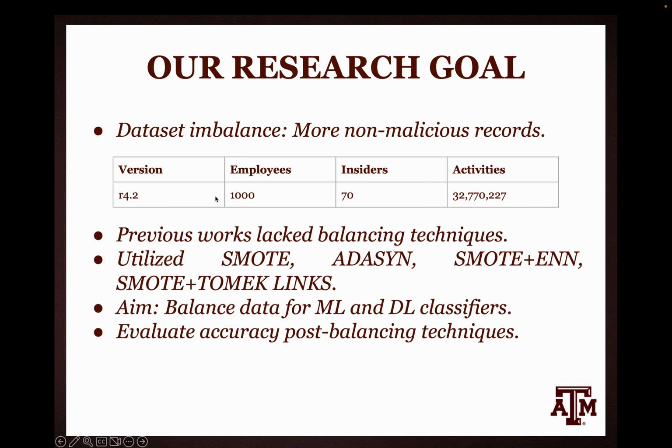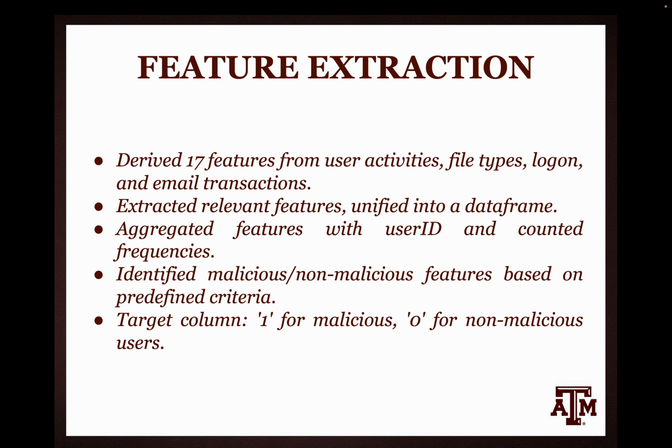As we can see in the dataset, there are 1,000 employees in total, amongst which only 70 people are insiders. All the previous works lacked balancing techniques, as the data is imbalanced towards non-malicious records. So our research focuses on these techniques as well as feature extraction, and compares our work with previous work. We also evaluated accuracy post-balancing techniques.